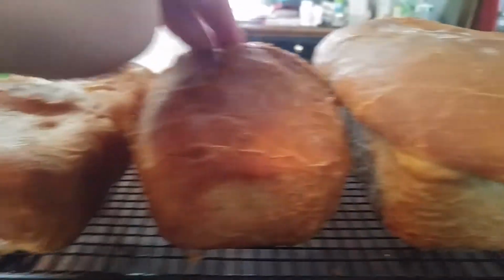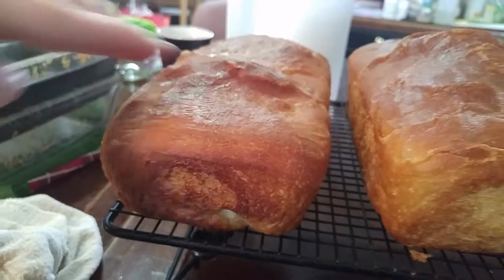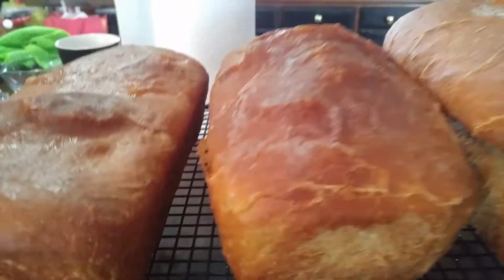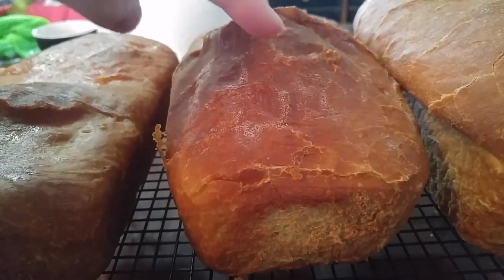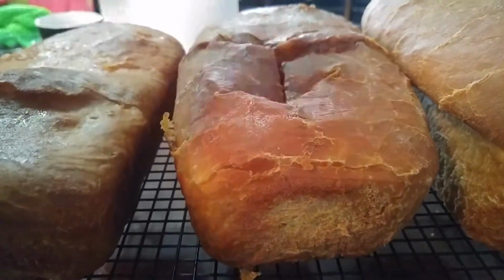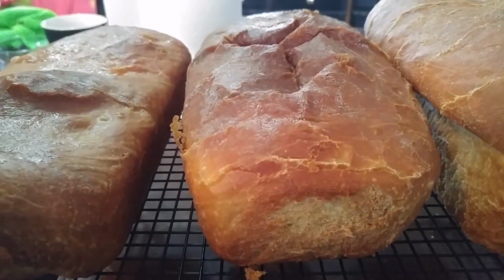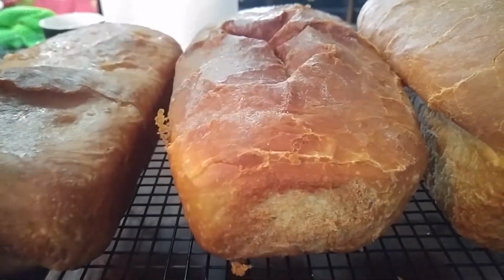But you know what? This one's got a little bit of a hump too. They'll still be delicious, and I'm about to break into one of them, but I just thought this was hilarious. Bloop. Nope. Bloop. I'll keep you down. No, I want to come up. Go down. No. Okay, I'm a bit silly.